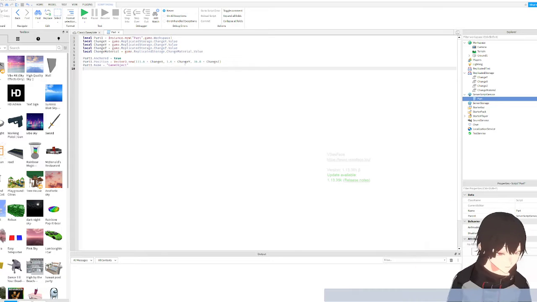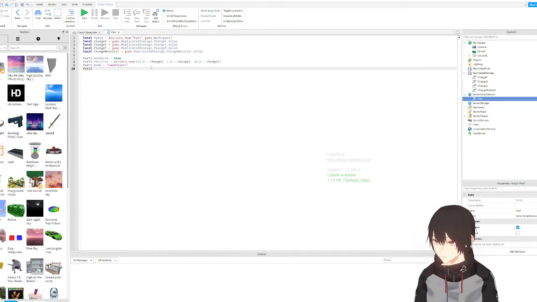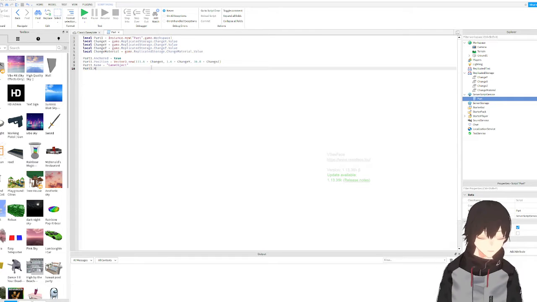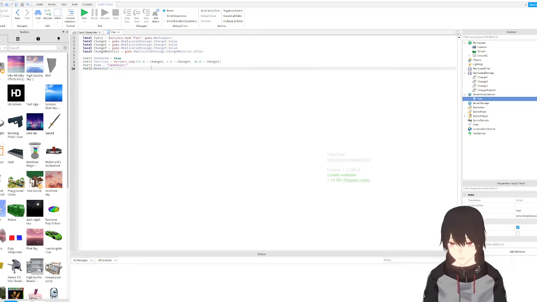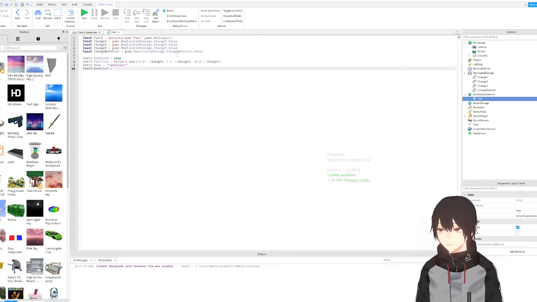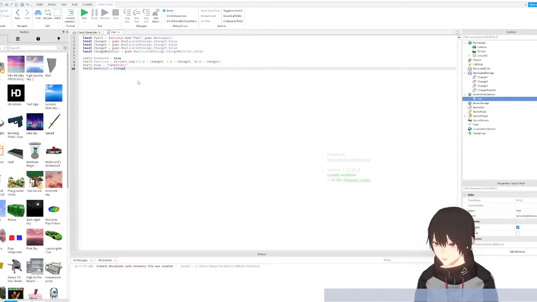And since we've done that, we can go down here, type part1 dot material equals, and we can now do change material.